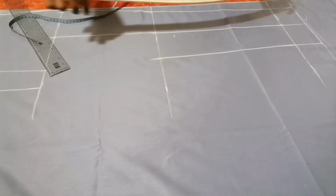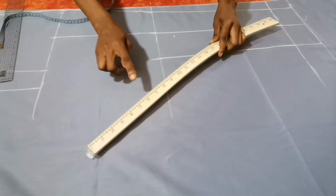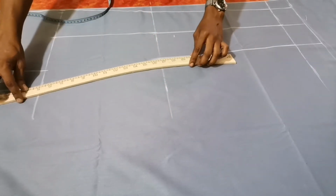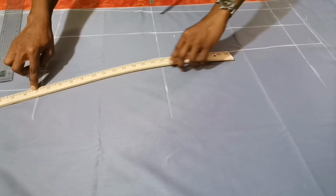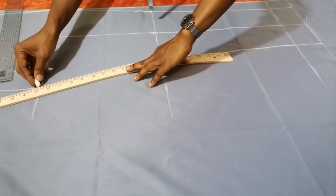Okay, at this position I need to come with my palm cuff. This is what they call palm cuff. Then when I'm placing my palm cuff, I'm going to take off 5. So I will place my 5 here. So I place my 5 at this line there like that, to make my trouser have more shape, more fitting.